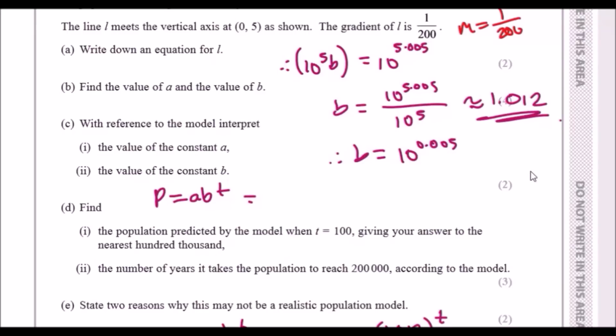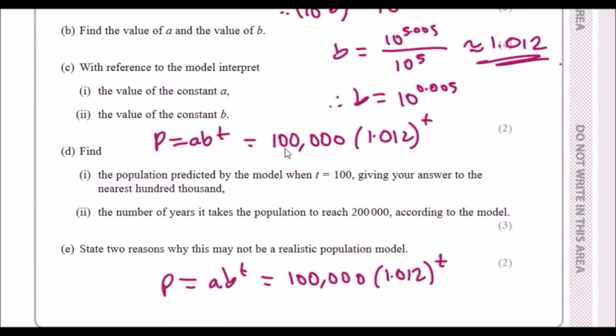We had a, which is 10 to the power 5, in other words 100,000 in the calculator. And b is simply some sort of multiplier, 1.012-ish, to the power of t. Looking at this closely, this is kind of like a compound interest formula, or a geometric sequence, basically. So firstly, a seems to represent the initial population. When time is 0, we get a value of 100,000. So a is always the initial population at time 0.